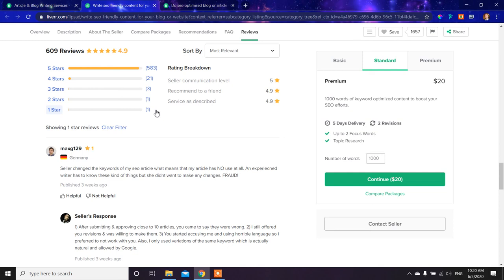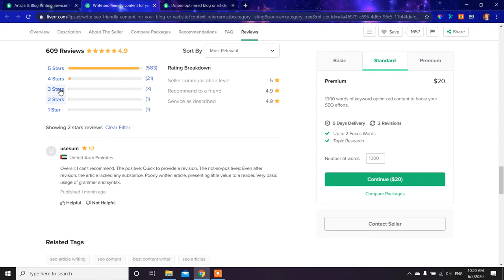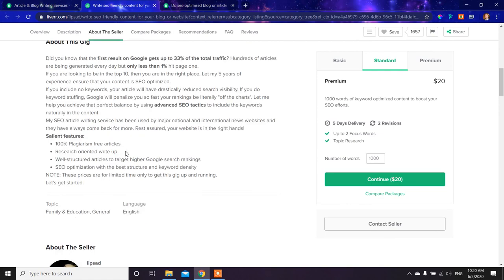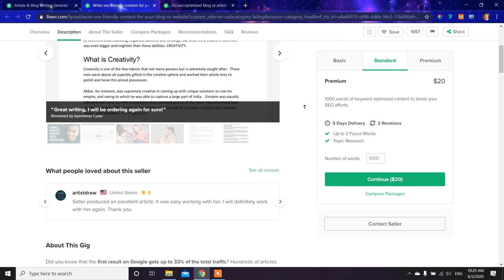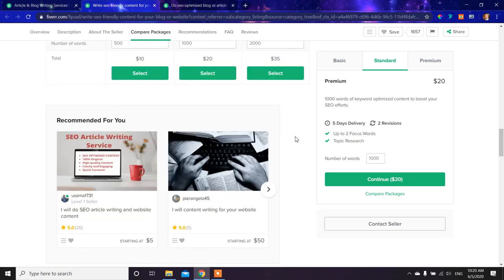There's no doubt in my mind that the articles that this seller likely produced for this person were good and usable, but that lack of willingness from the customer perspective likely contributed to the negative review. And you'll see a couple other examples of this. Quick revisions, poorly written article. Clearly, the articles are well written based on her examples and based on the other positive feedback that she receives.